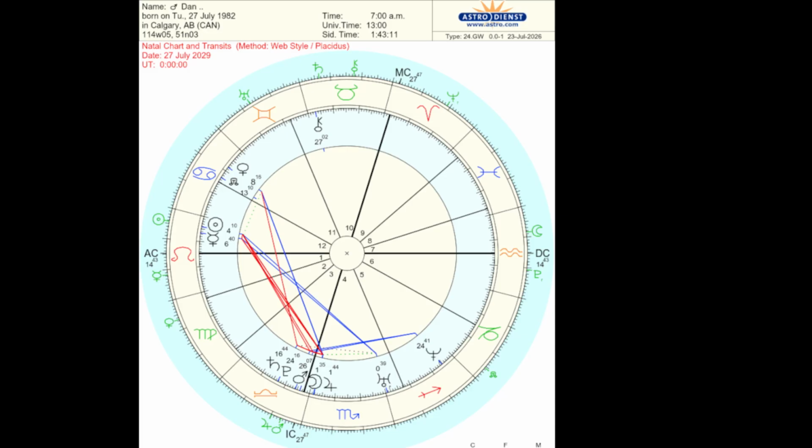So transiting Mercury. Normally I don't spend so much time looking at personal planets when I do a transit interpretation, but Mercury has been retrograde for the past few weeks since June 29th, and then it's going to go stationary direct tomorrow. Thank God, because I hate Mercury retrograde so much. They totally mess up my life. But that is a Mercury that just recently went direct as of your 44th birthday, around your Cancer North Node.